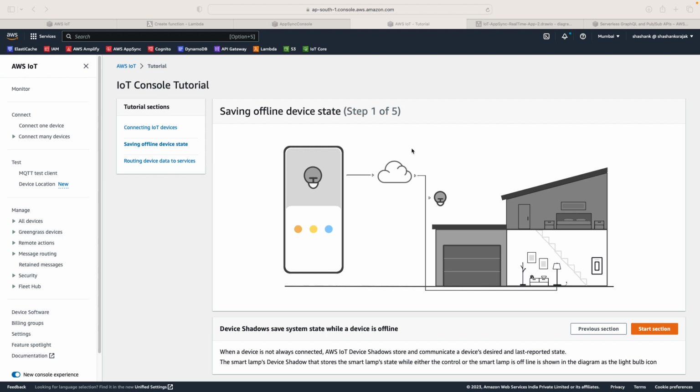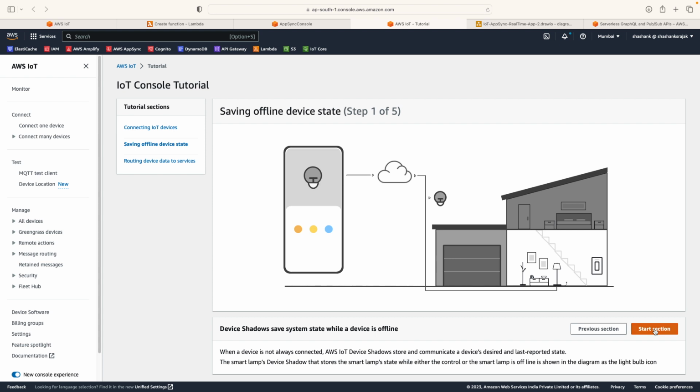So basically, you can see this picture which is on the AWS IoT web page. This shows how an IoT device works. Here we have a smartphone application and an IoT device, which is nothing but a smart lamp installed in a living room. We want to turn this light on or off using the smartphone application. We can do this by using the solution which we are going to build.